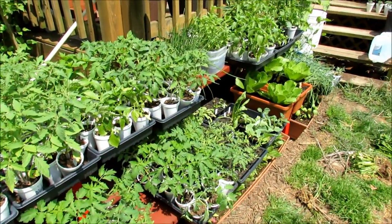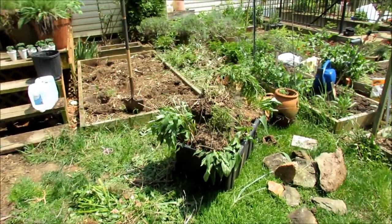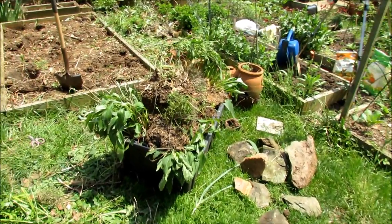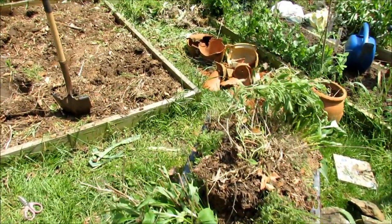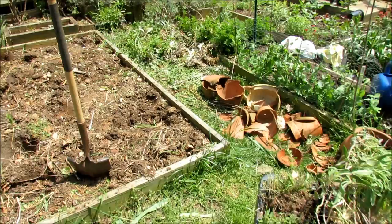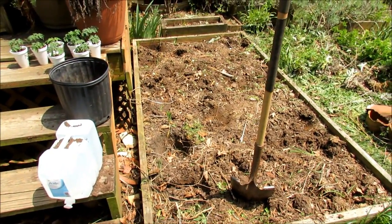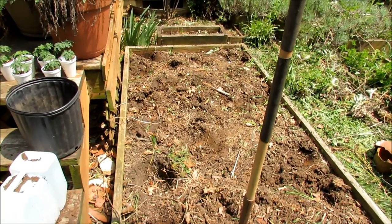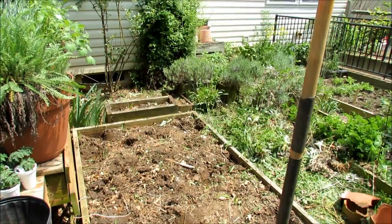Here are all my transplants ready to go into the garden — that's why I want more space. Second level of demolition: rocks, all the herbs are just dug out in big balls and thrown in that container. They'll stay like that for several days perfectly fine as long as they don't dry out. I'm going to drop in about four bags of compost, manure — whatever I have around — and some topsoil.